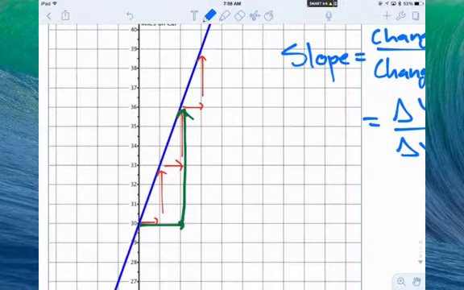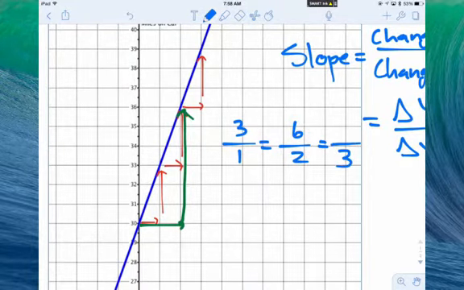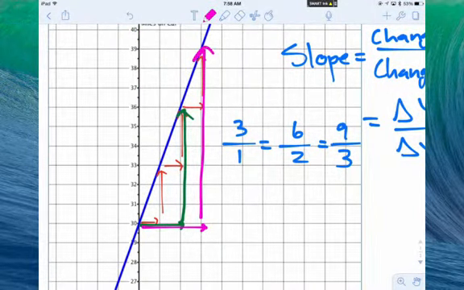This is a ratio. For every 1 month, we put on 3,000 miles, but that's the same thing as saying every 2 months, we put on 6,000 miles. Or every 3 months, we put on 9,000 miles, right? It's the exact same thing. For a 3-month increase in time, we should put on 9,000 more miles. And so this is just a ratio right here.